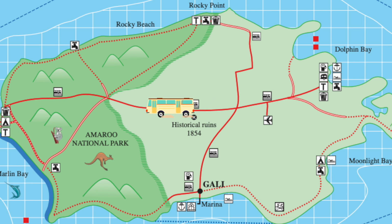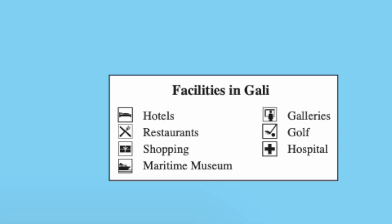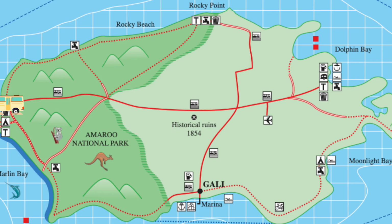We were extremely excited to explore the hotel and its surroundings, so Dad, Mum, George and I quickly unpacked our luggage and changed for the night. We decided to have dinner at a restaurant, which turned out to serve delicious food. After dinner, we explored a shopping centre, galleries, and even a museum which is called Maritime Museum. So many facilities in just one place. That took most of the night and we were all tired from a long day. Tomorrow, we'll be going swimming and camping outdoors for the night.